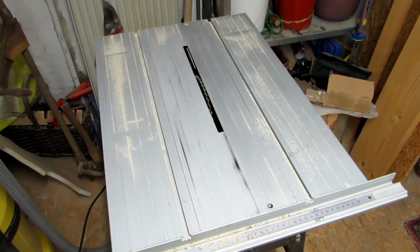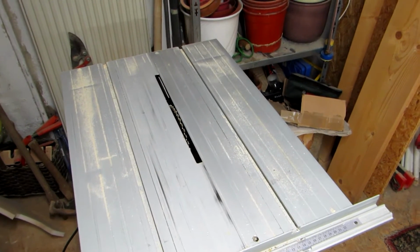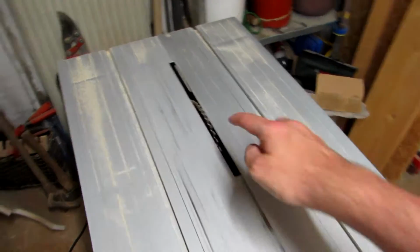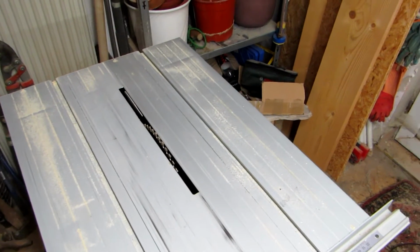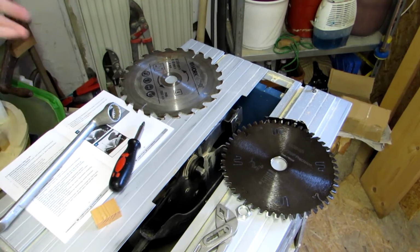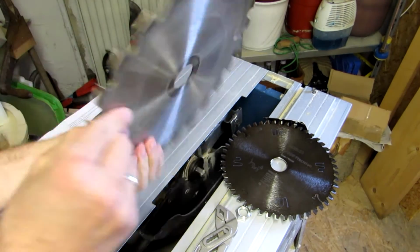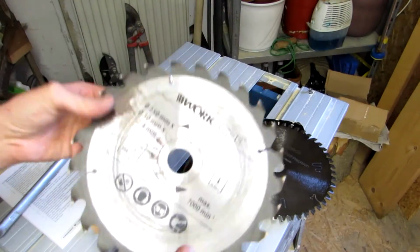As far as my table saw goes, I'm developing my mixed feelings pretty well. I got myself a new blade, and well, let me show you that first. Right now I'm in the process of switching table saw blades. That's the one that came with the saw when I bought it, and well, it worked.